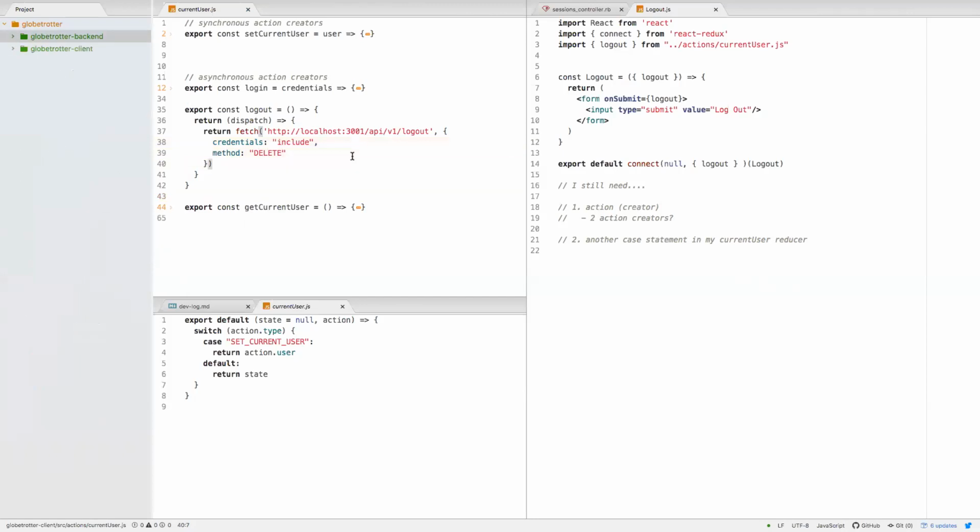Cool. So now I'm importing logout. That is now actually an action creator, which I'm using in my mapDispatchToProps object, and that should give me this now as props, which I'm destructuring and using as a callback. What else do I need to do here though on the front end that I have not yet done?